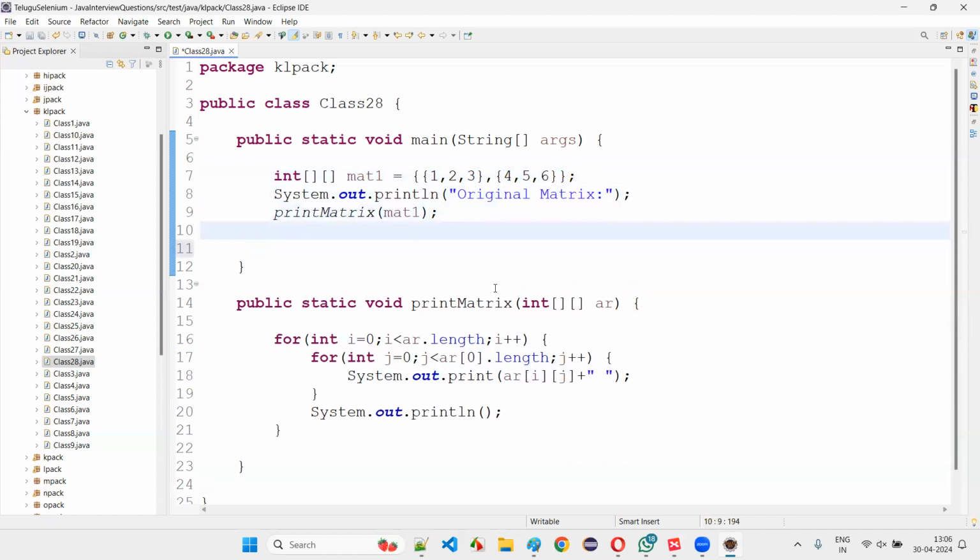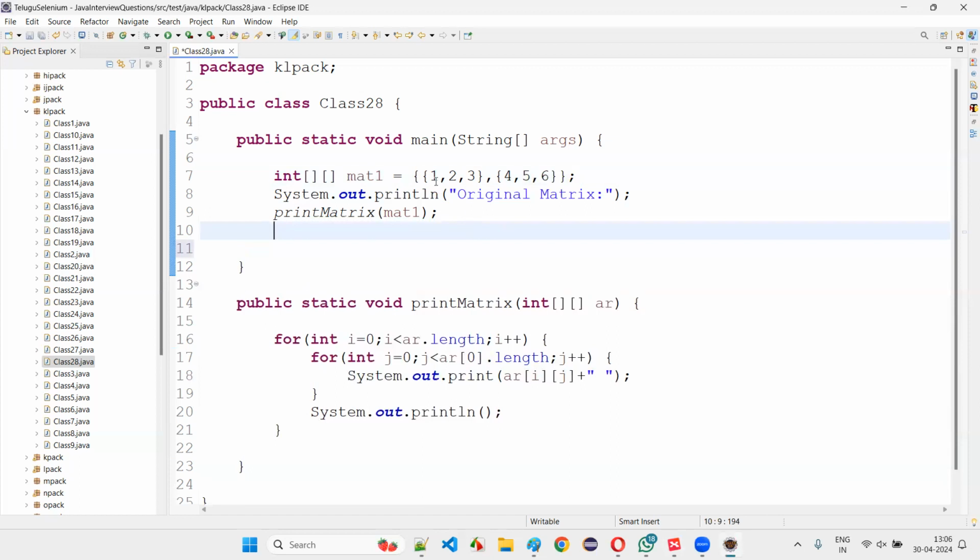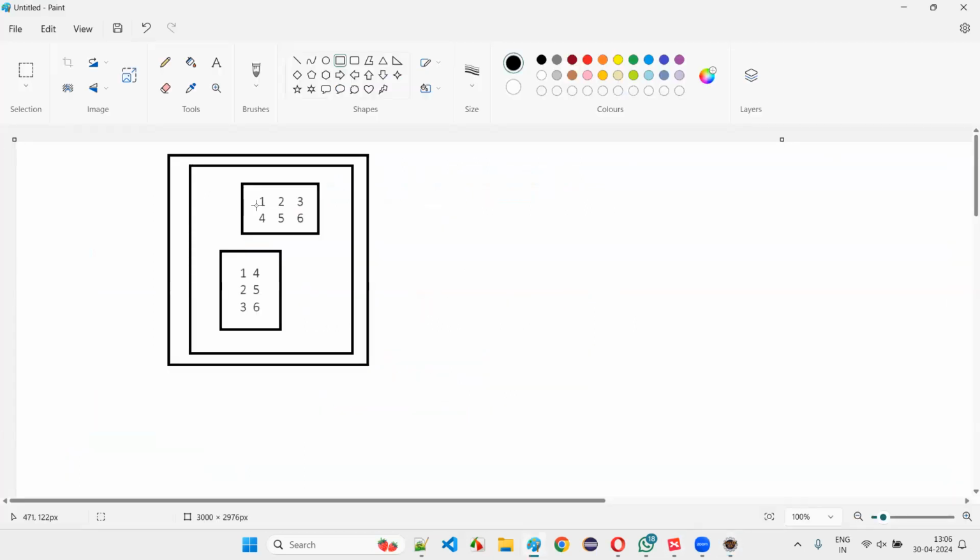We have printed that, how it is getting printed, but I would like to get the transpose of this matrix. For that, I need to change the row number into the column and the column into the row. I have to swap the rows and columns. I explained already, right? If I change the row index to the column index and column index to row index, and if I create another matrix, that will become a transpose matrix. Each and every element in this matrix, row and column index have to swap to get this kind of matrix. If you give 1, 2, 3, 4, 5, 6, the transpose matrix will be 1, 4, 2, 5, 3, 6. Like this, it will become.